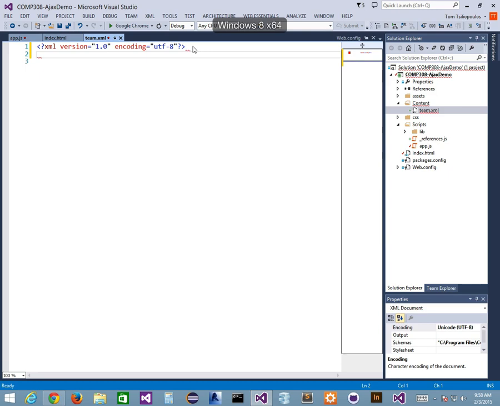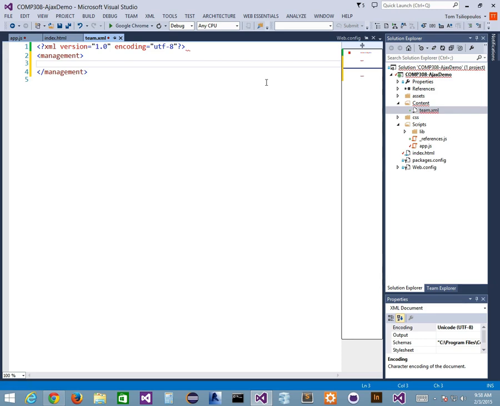Now, inside of our header, we also have to have... Let me just save this, and it tells us what the error is. It says the XML document must contain at least a root level, which we do know as management. We're going to create a root level, right? Here's our management root level. Now we don't have that funky error anymore, because we didn't have a root node before.